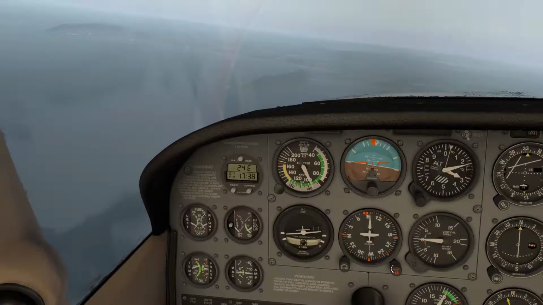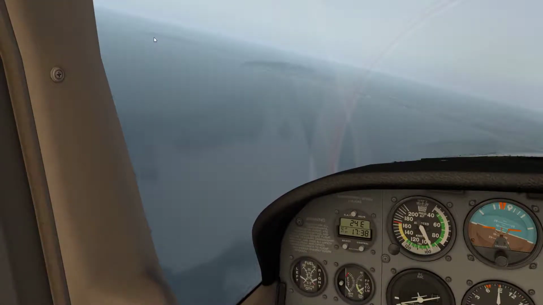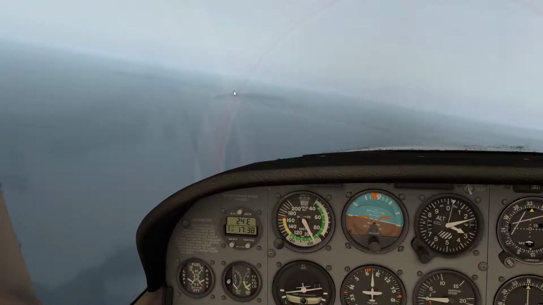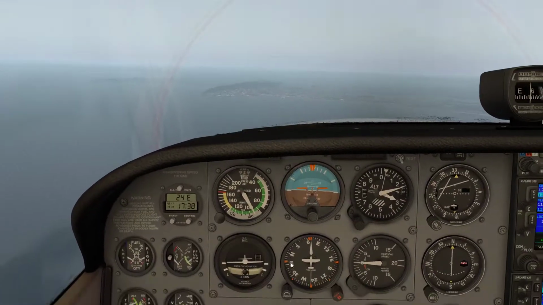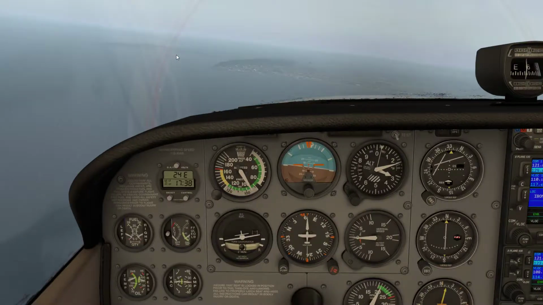And our third point of reference, which is the more important one, is over there, which is Sandpoint. When you're performing a 09 approach with air traffic control and you want to capture the localizer, you want to head for roughly over towards this point here.